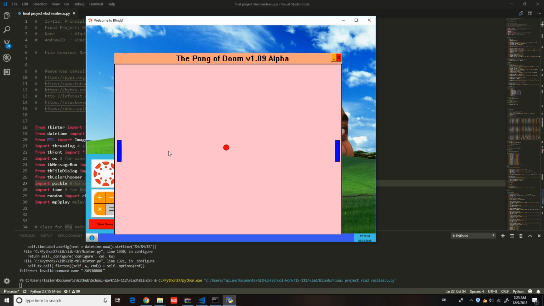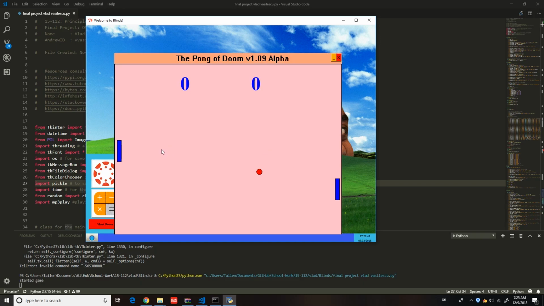Let's see the Pong. It can be started with backspace, and it can be controlled by the right hand or player 2 with up and down, and by player 1 with W and S. And yes, that's pretty much it.